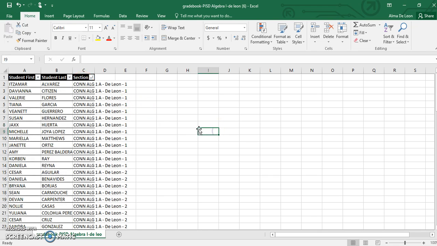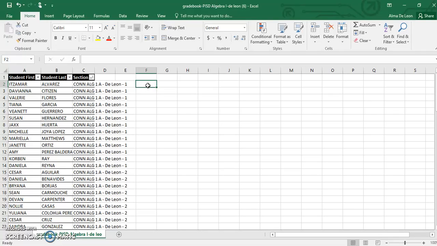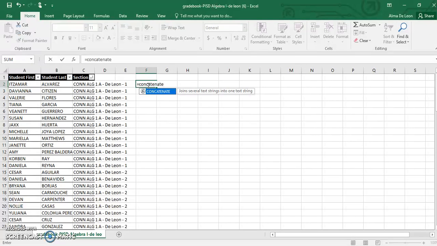So at this point, I can now see all of my students that are in first period because the section part ends with the number 1, and I can see their names and they're alphabetized. Okay, so what I need to do next is in one cell, put their last name and first name together. So I'm going to press equals, concatenate, parentheses.